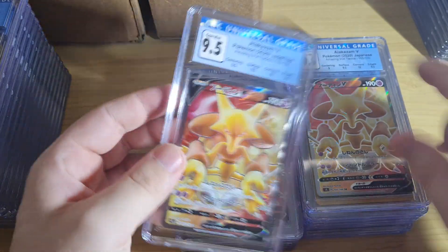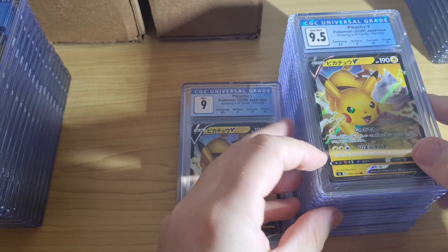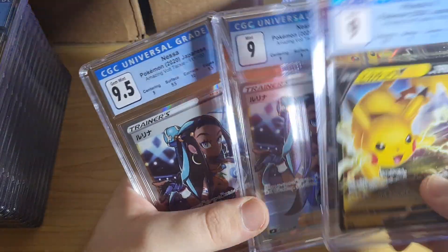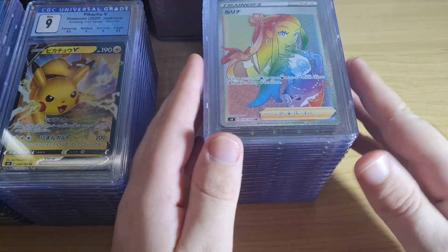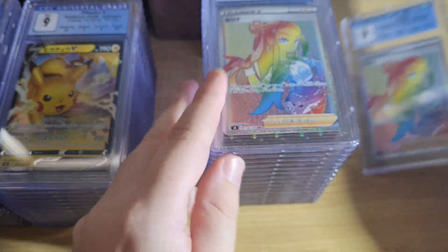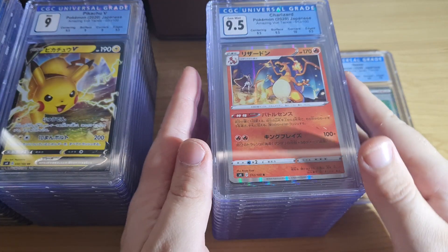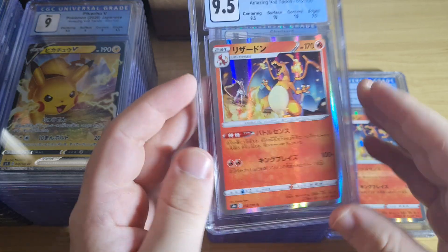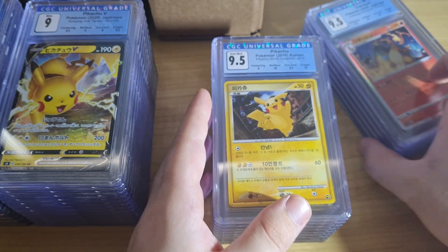Usually the subgrades are quite high on the modern 9.5. I'll try not to bore you with the same card a million times over but this is what it's like — if you want to get into it you have to do the grind. This one I'm going to keep. I like the full art trainer — not too sold on hyper rares though, they do look nice. 0.5 off the pristine but that one's for me as well — this Charizard is one of my favourites. I'll probably grade these, sell them, buy them, grade them, sell them forever.